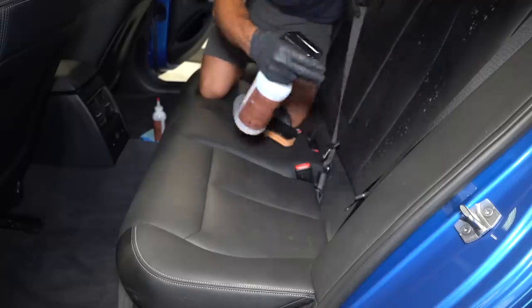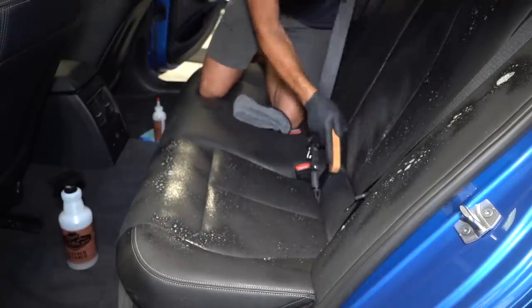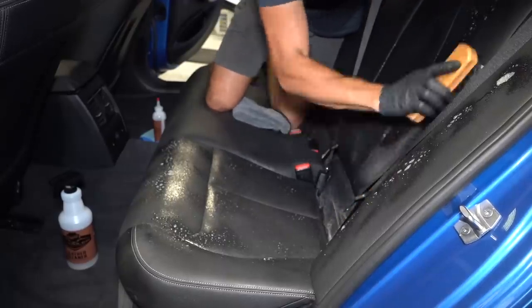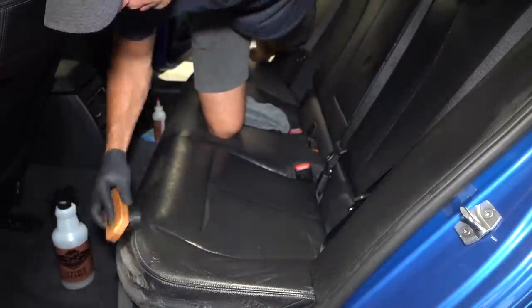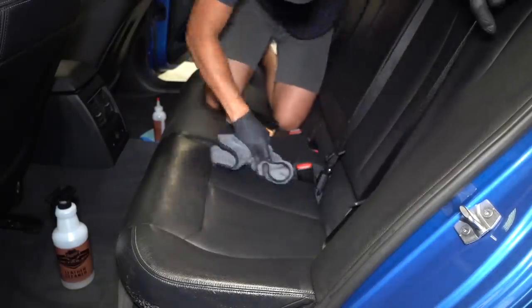So next up is to clean and condition the leather. Once we get that cleaner on there, I can agitate with a soft horsehair brush, which produces some nice foam and really helps to activate the cleaner, gets into the seams and gets any of that lingering dirt out. And then we'll follow up with a conditioner to help keep the leather feeling nice, soft and supple.